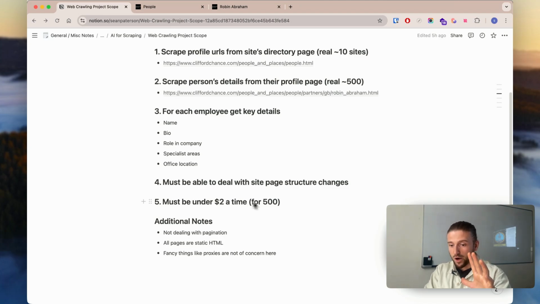And then a fifth requirement is that for us anyway, for running across all 500 people, we had to be able to run this in under $2 a time. So that knocked out some different ways that we could do this using some no-code tools, which would have cost way more than $2 per time. So the method I'm about to show you, we managed to run this down to just over $1 to get 500 people, and there are even further things we can put in place to reduce that cost.